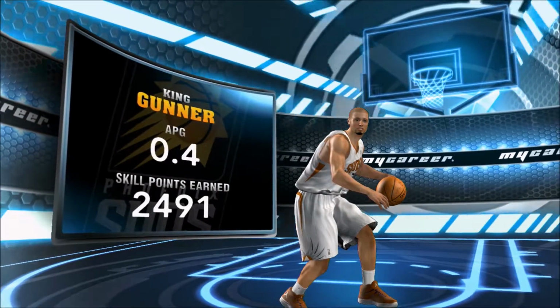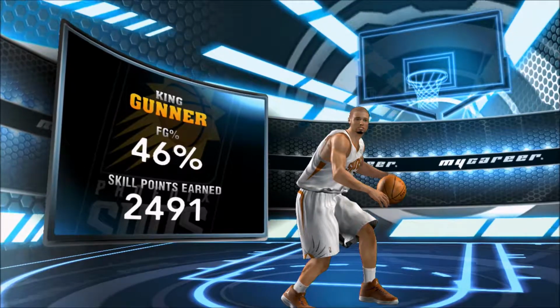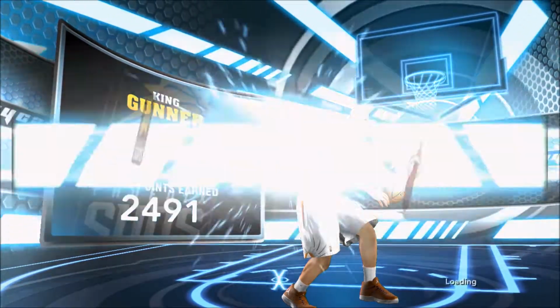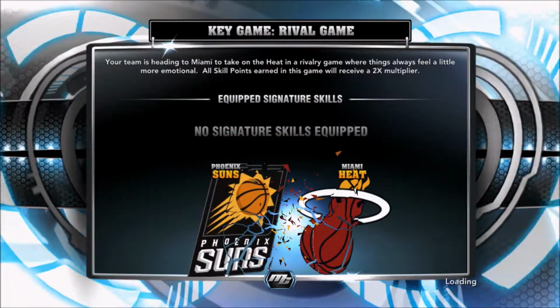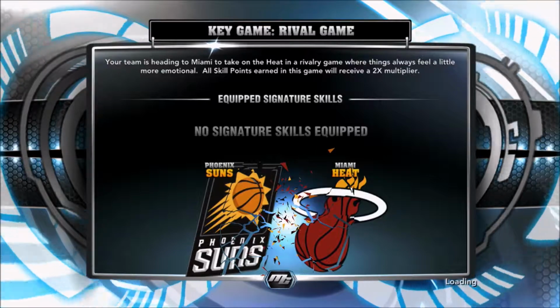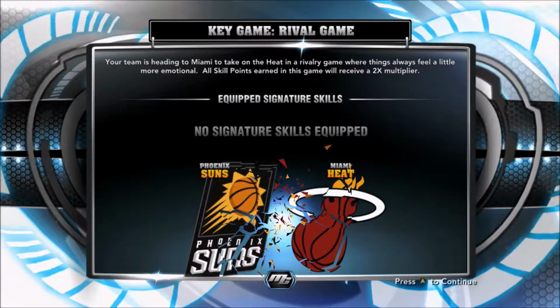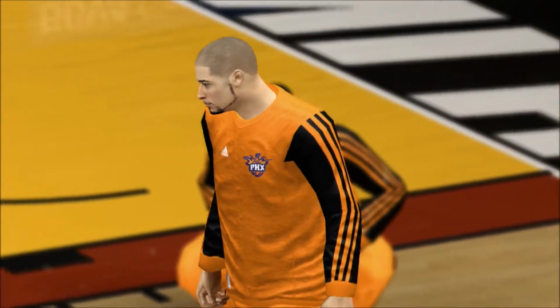Rebounds look good. Let's see if my percentages are going up. Field goal percentage, we're still around 46. Free throws should be coming up. It's up at 50% now, finally. And this is a rival game, it says. I don't really know how me and the Heat are rivals, but I'll take it. Maybe it's because they're NBA champs.